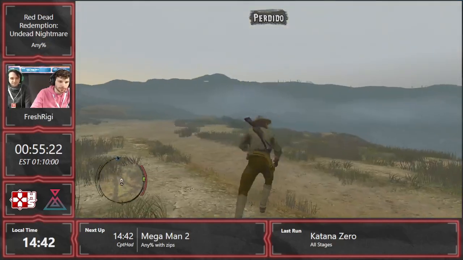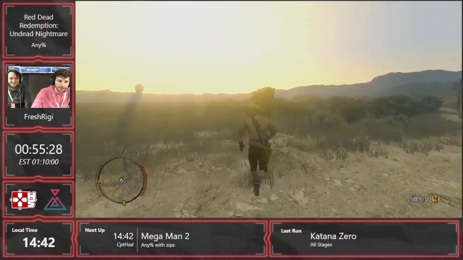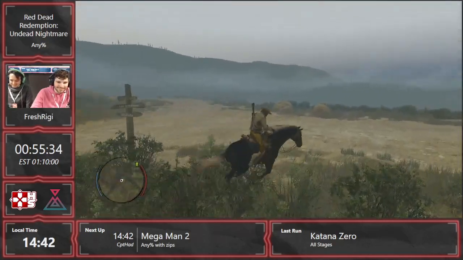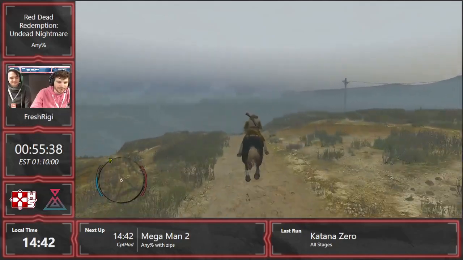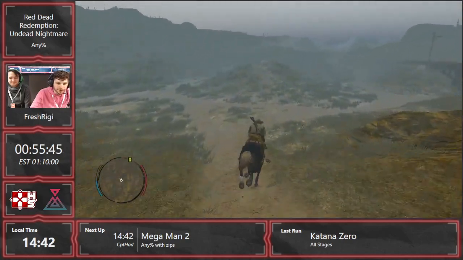Oh, that's a bad horse spawn. Come on, you know you want to. Stop. I'm pretty sure it doesn't want to, the way it looks. No, it doesn't look like it, does it? Yeah, I kind of knew that was doomed when I saw the horse spawn, so it doesn't really matter too much. But yeah, we're on the way to the final mission.